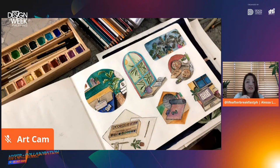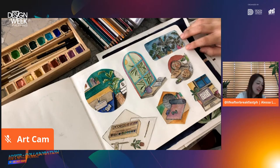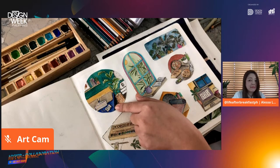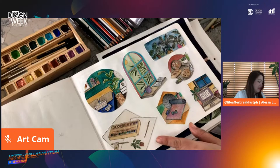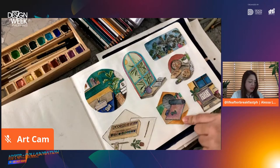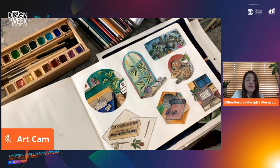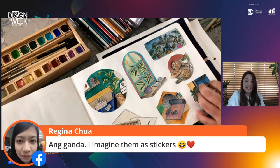I started by listing down, what do I do in a day? Di ba? So I cook, I work, and I tried to do like fresh air time where I just stare at the things in the garden, and then journaling, and then of course like sleep. I slept a lot during the pandemic, and painting, and then working out also. So it's just documenting the things that I would do on a regular basis during the pandemic. So this was my life. This was my schedule.